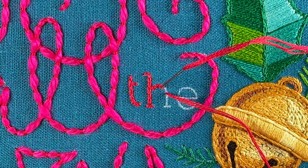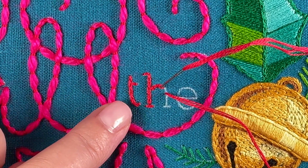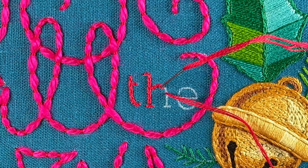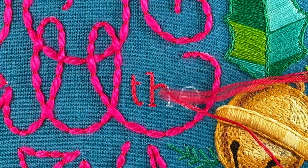Just one more thing to do to finish up the words, and that is to stitch the word "the." The. That sounds weird, doesn't it? But that's what it is. And it's super simple, just a very straightforward split back stitch using 3 strands of the red thread.